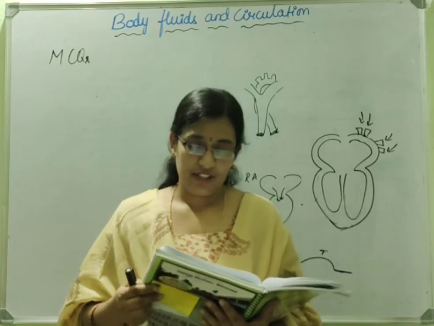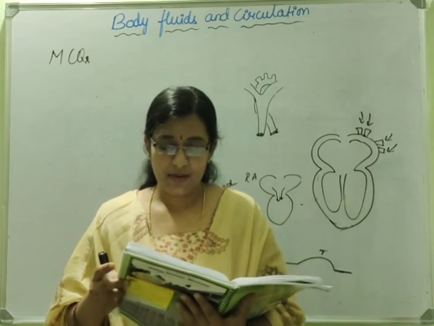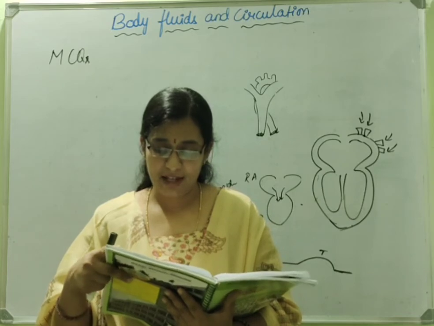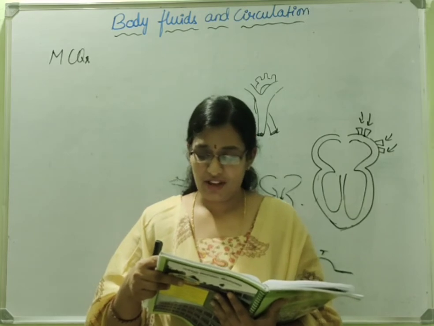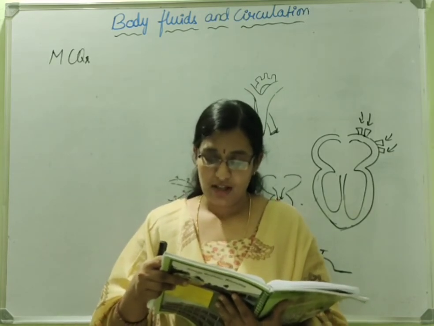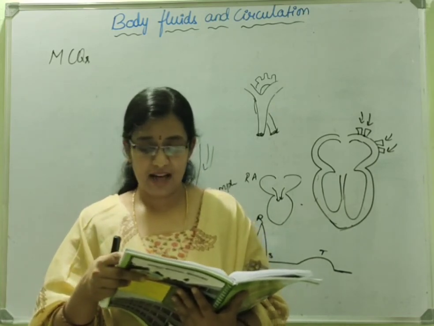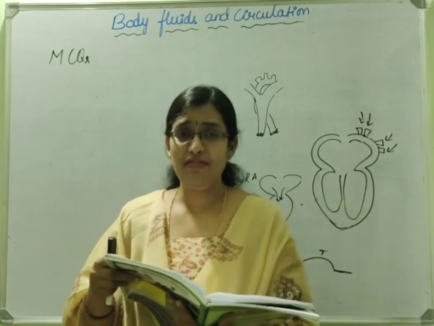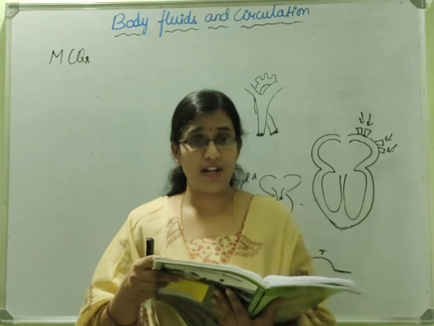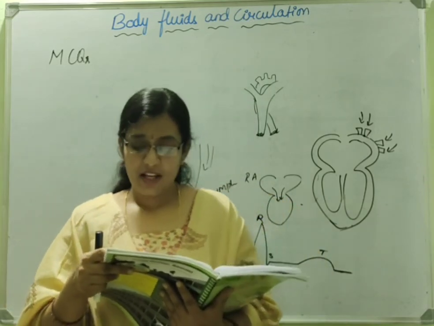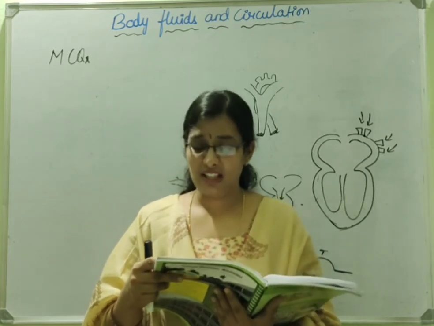Option A. Next question. Which of the following statements is true for lymph? Option A. WBCs and serum. Option B. RBCs, WBCs and plasma. Option C. RBCs, proteins and platelets. Option D. All components of blood except RBCs and some proteins. So it is all components of blood except RBCs and proteins. What is lymph? Lymph is nothing but the oozed out liquid from the blood capillaries. I already told you it is nothing but the plasma. So except RBCs and some proteins, all the blood components will be present in the lymph.